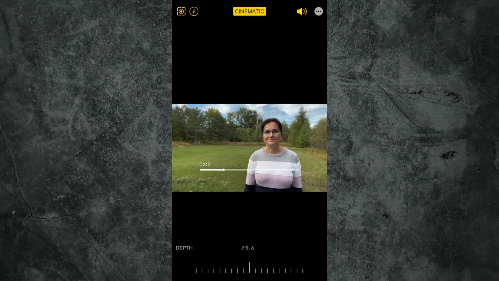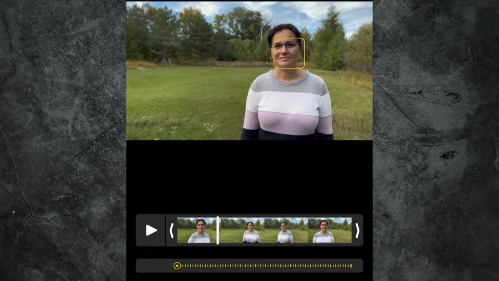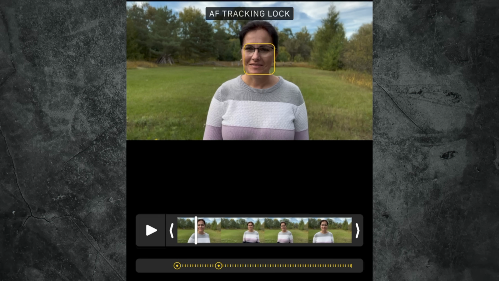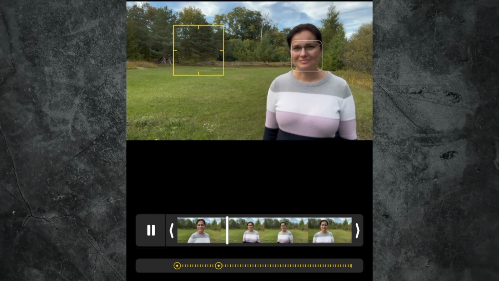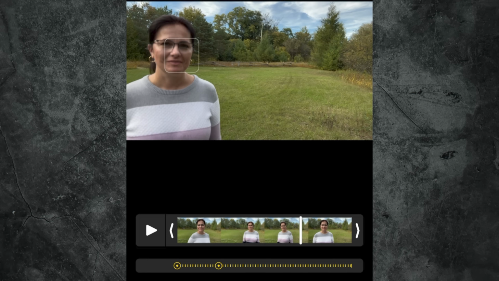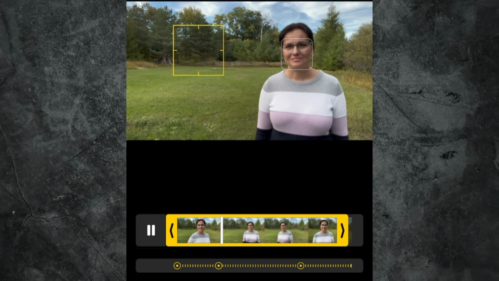Next to it is where you can control aperture, the f-stop. The higher the number, the more sharpness will be in the image. If the face has two blurry edges, just increase the number a bit to see if it looks more natural. If you want to change focus throughout the clip, just tap on the object. This will create another keyframe. So now, when I play the clip, you can see that the focus is changing. I'm going to create another one at the end. Let's focus on this object. Now when you play the clip, you can see how it is changing.